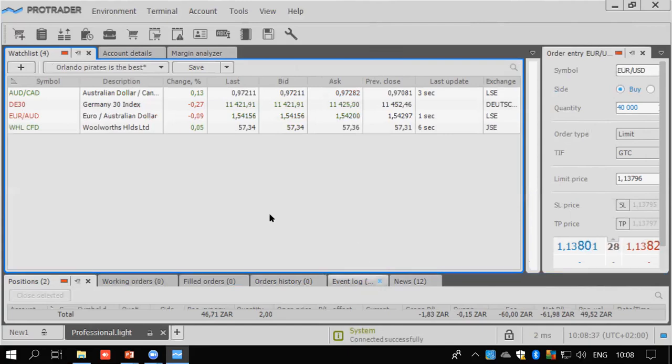On my watch list here, can you see any companies that are CFDs? How do you identify if it's a CFD? It's written, right? CFD.